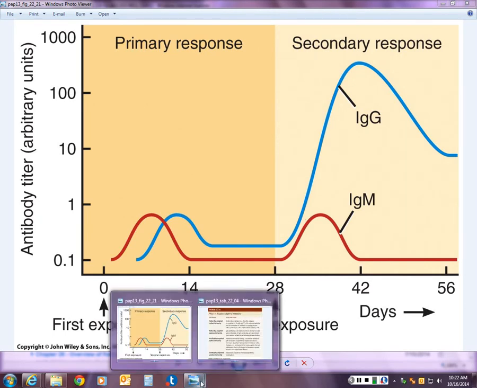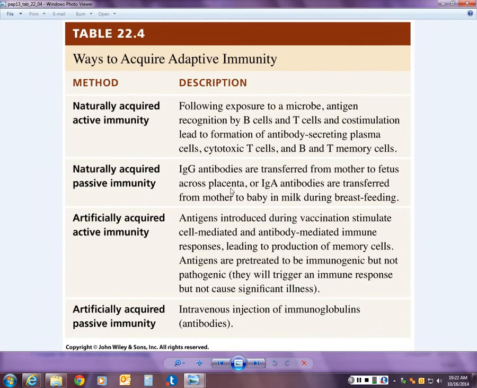Now, this immunological memory has various ways that it can be named based upon how you acquire it. There are essentially four terms. They are natural versus artificial, active versus passive. Natural acquired immunity means that you acquired it basically via natural means. There was no man-made intervention. Artificially implies that via some mechanism man intervened in order to allow you to get that immunity. Active immunity means your immune system mounted an active response, versus passive immunity, which means your immune system didn't do anything. So we combine the terms and we have the four categories that you see listed here on your screen.